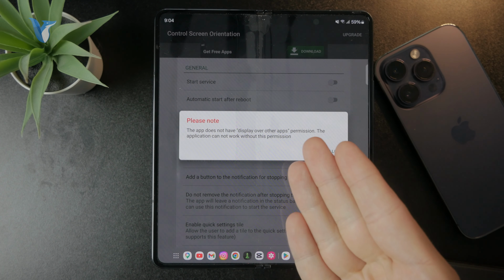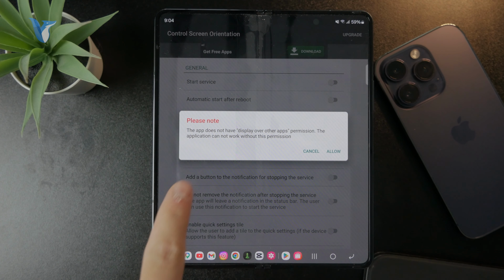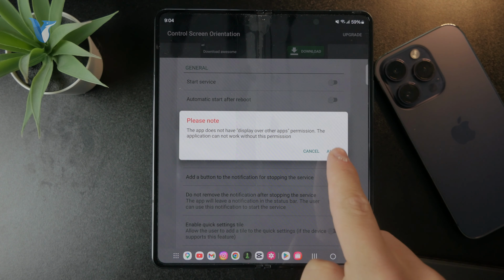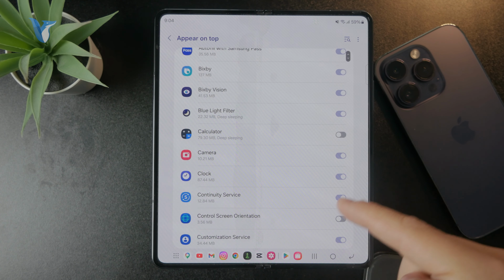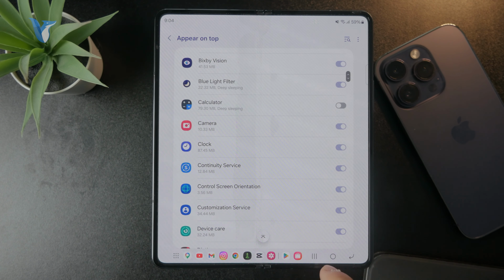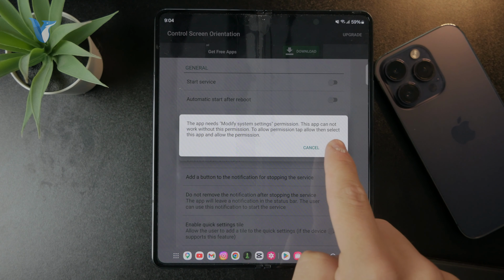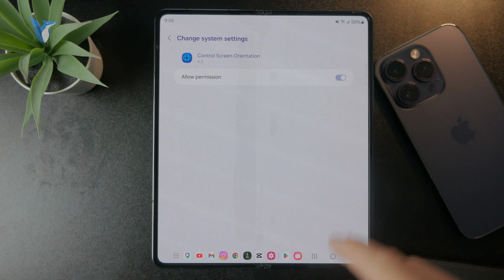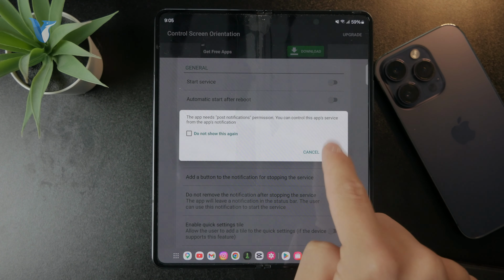When you install such an app, you will need to give the app permission. So it's obviously something where you're going to have to give it deep access to your phone so it can control things like orientation. But using those apps, you would basically have the ability to tap on a button and the screen would rotate.